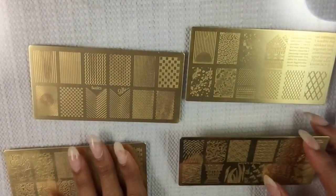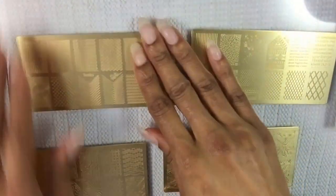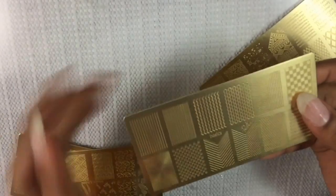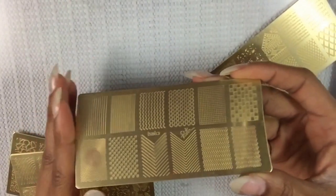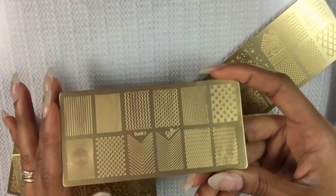And you do not get a registration number or tracking number with these plates. I don't know if you order more, you probably do, but you do not. They don't tell you when it's going to be shipped. You don't know if you're going to get your package. I'm just throwing it out there. But I did get my package, and I'm satisfied that I did, even though I was wondering if I was going to get it, because I didn't get a tracking or a register number emailed to me.